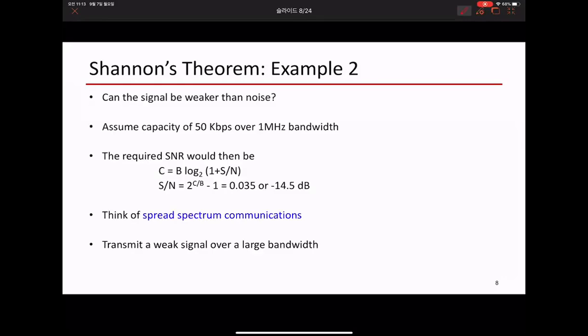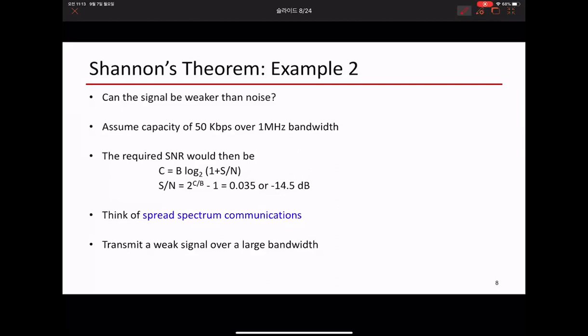Okay, so let's assume the case, and let's talk about English first. What if the signal is weaker than the noise? Can you still hear that? Let's say you went to the coffee shop, and your background is much louder. But if you are focused on something, like there is a handsome guy or a pretty lady communicating, you may listen more carefully, right? Even if your background is much noise, you can hear what they're talking about. Okay, so network is the same thing. So even if the signal is weaker than the noise, we still can communicate.